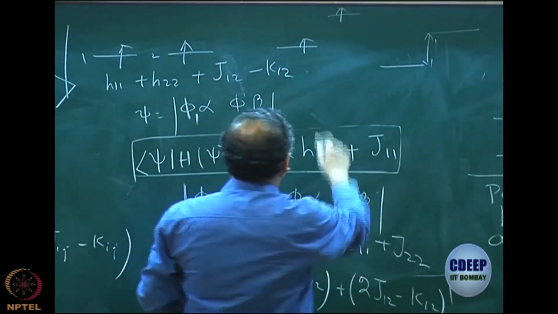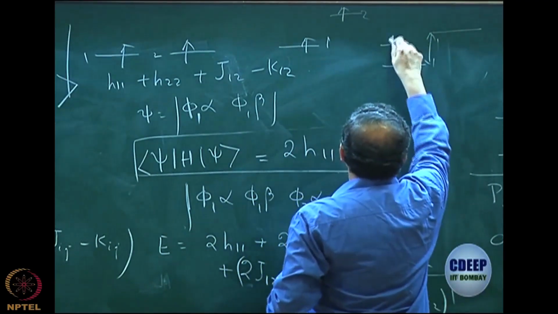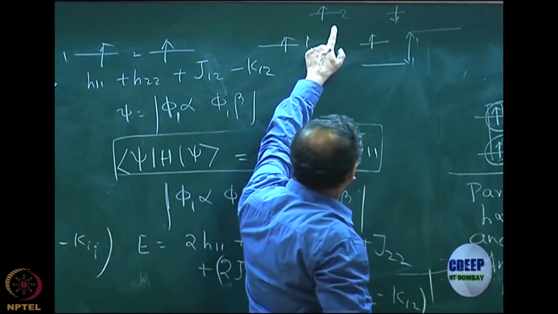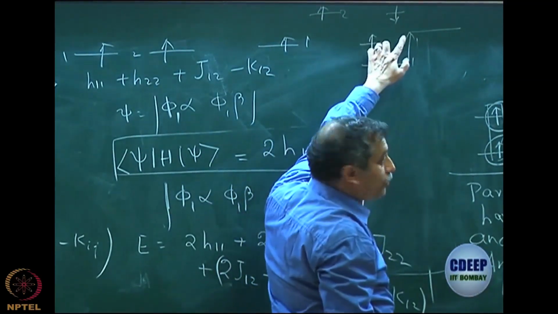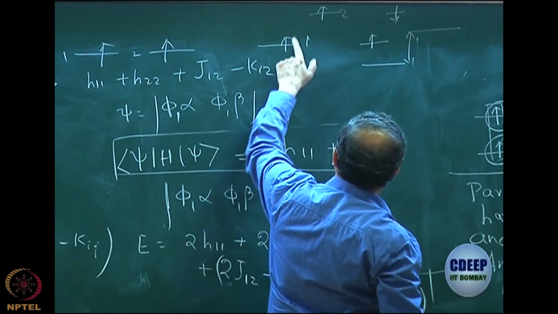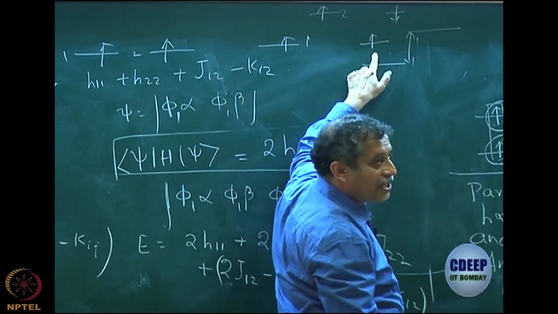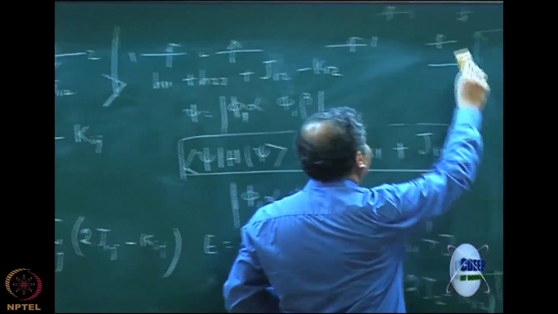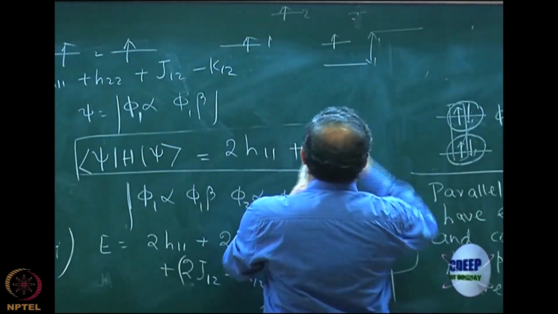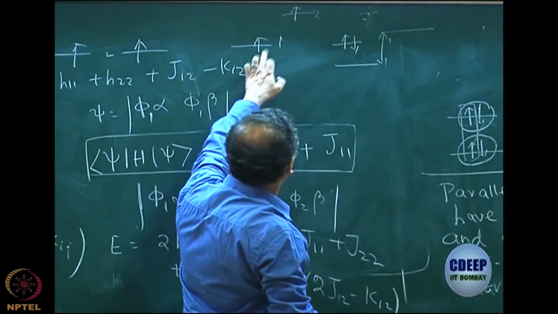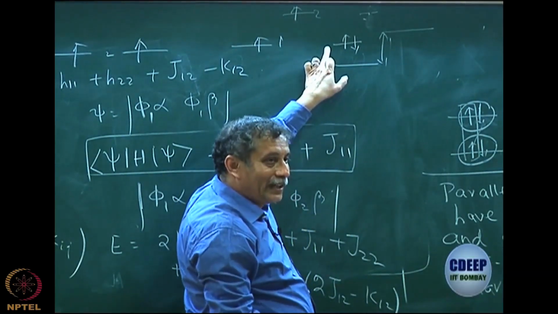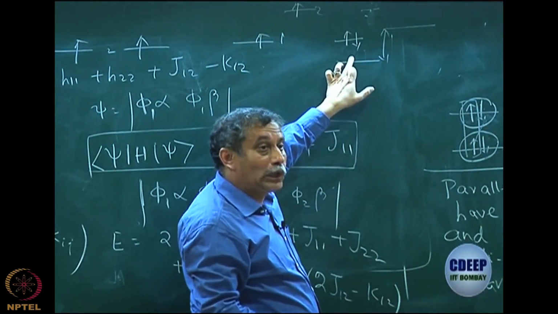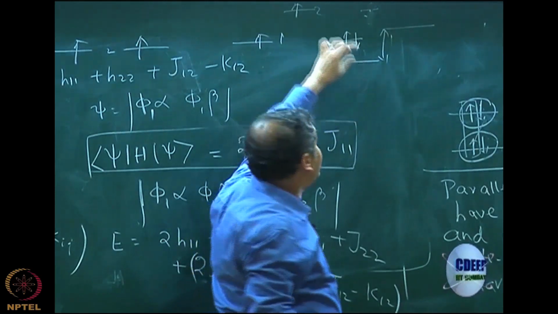I should do this probably 1 and 2, as well as this. Note that in the same system, I will have H11 plus H22. Of course, if you do this, this will have a J minus K, this will have only J, so this is good. But on the other hand, if I put this guy on 1, then what will happen? This will have H11 plus H22, this will have 2H11. Each of the H11 is much less than H22, so I have a lot of energy saving here. Although I am losing the exchange, this gap is helping me.